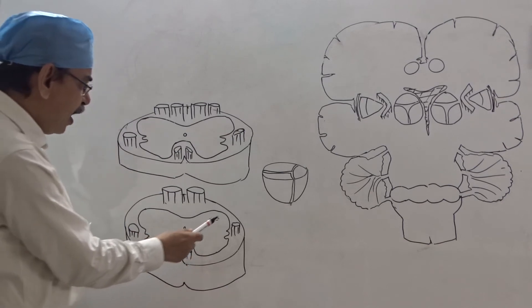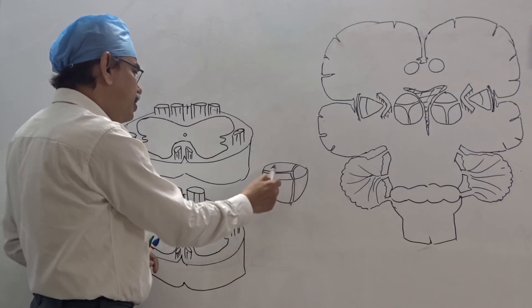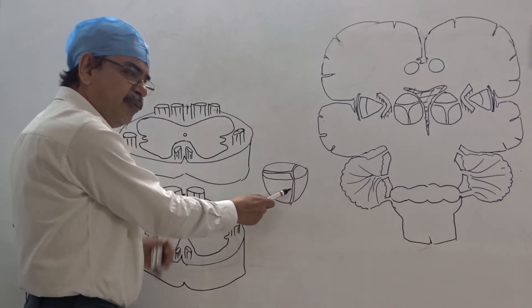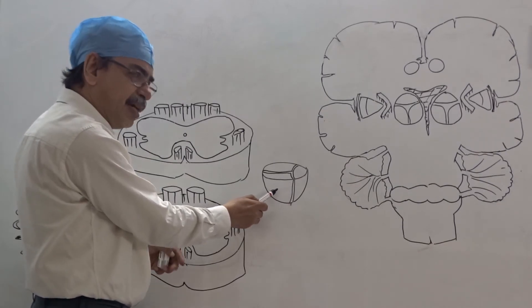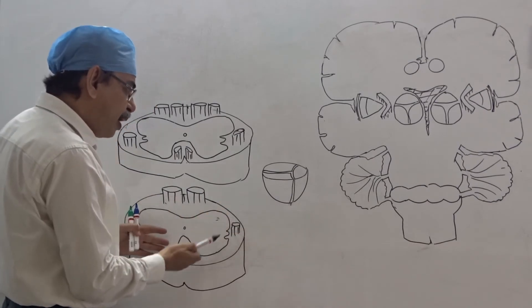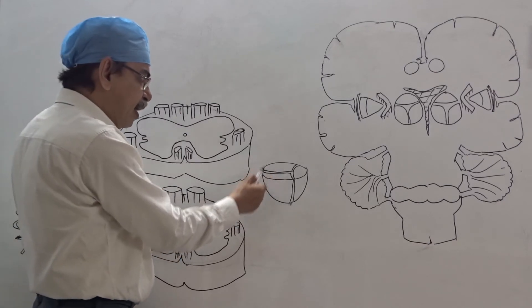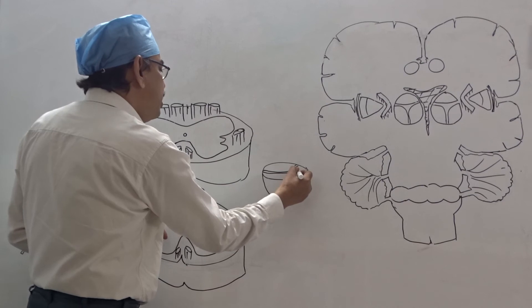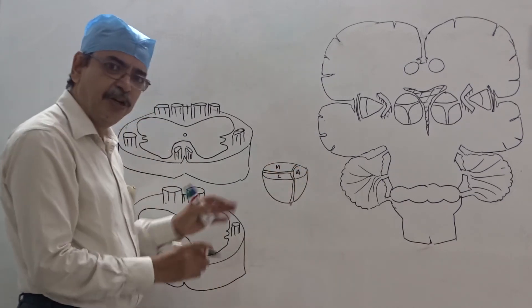We have another structure for our understanding. This is a cross-section of the thalamus at the level of the brain. The thalamus will be discussed in detail during this pathway because the pathway is the spinothalamic pathway. We will discuss this later. The thalamus is subdivided into the anterior, medial, and lateral groups.